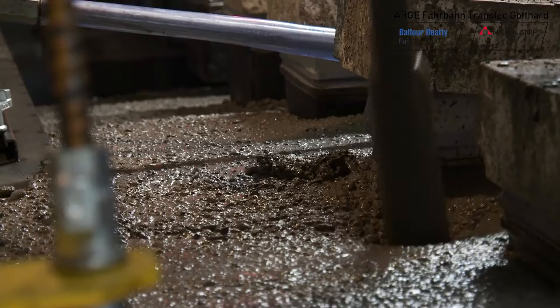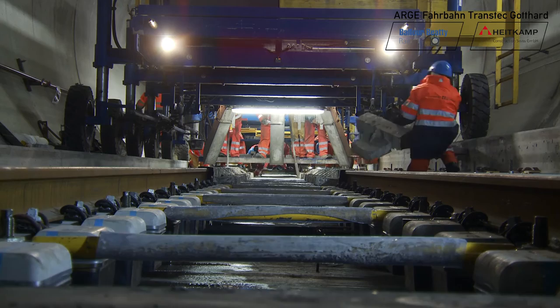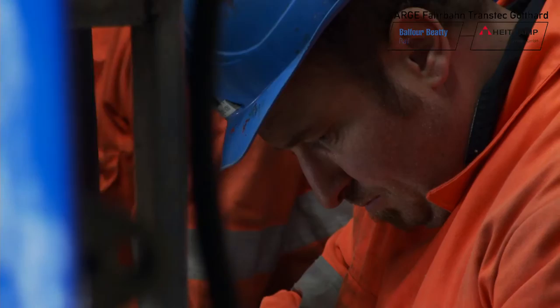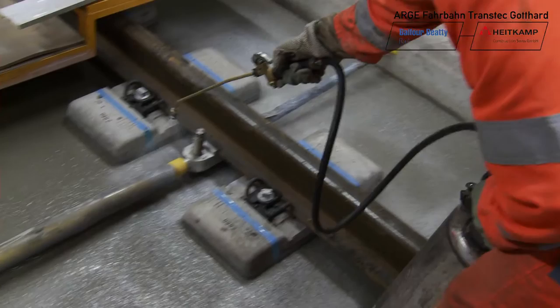With fixed tracks, it's always an interplay between man and machine. For 57 kilometers of tunnel, they have to optimize that interplay absolutely. For this purpose, we've built a 240 meter long test track outside the tunnel to train every single working operation, so that we can guarantee 100% quality from the first meter on. Around 200 meters of fixed track are produced by the men in two shifts that interlock seamlessly. The track can be built in one single industrial process, but at the same time only manual work can achieve the very highest quality standards.